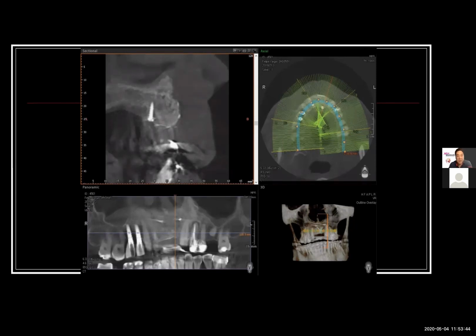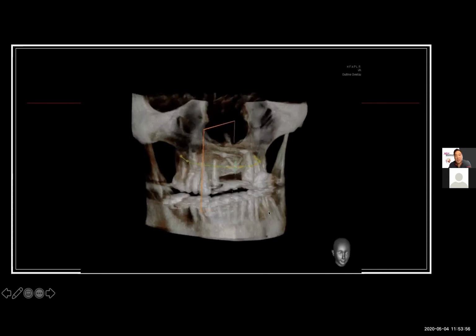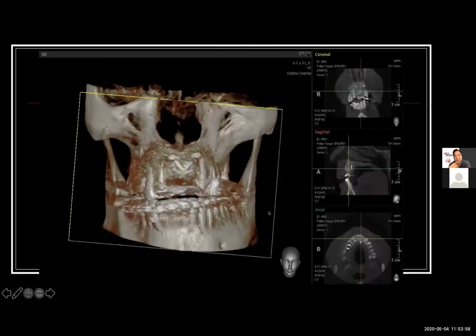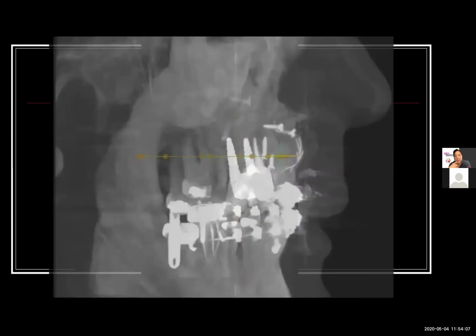Here's our fixation screw. You can see here, right? This is all grafted bone. Right, we're looking at vertical and horizontal augmentation. Here's the outline of the titanium mesh. Again, outline of the titanium mesh. Here's another depiction showing you the titanium reinforced membrane, fixation screws, bone. Another schematic showing, here's a CBCT close-up view.